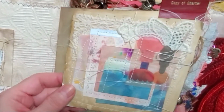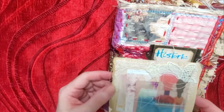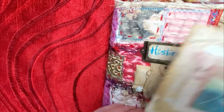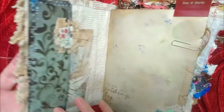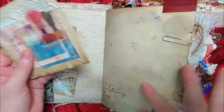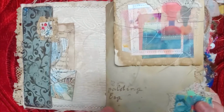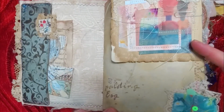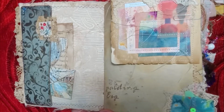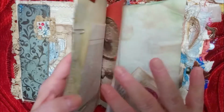And over here then is Joanne's tag, and she did a beautiful, beautiful job on this. Stitching all around and putting her colors together that actually go with the journal. So she did have the cover, and did a fabulous job to go with this cover here, to go with this page as well. And then over here we have a cluster which is also very reminiscent of the colors in here, and just plays off each other very beautifully on this page. So that's the first page.